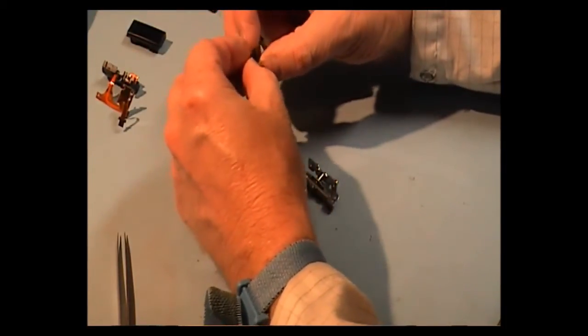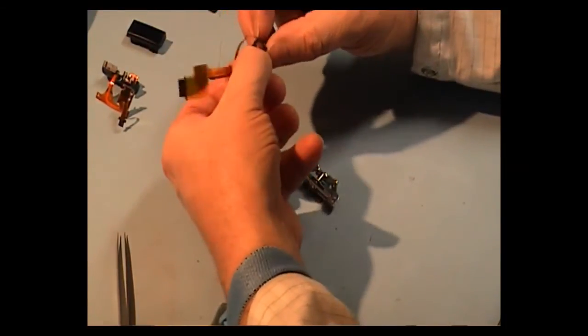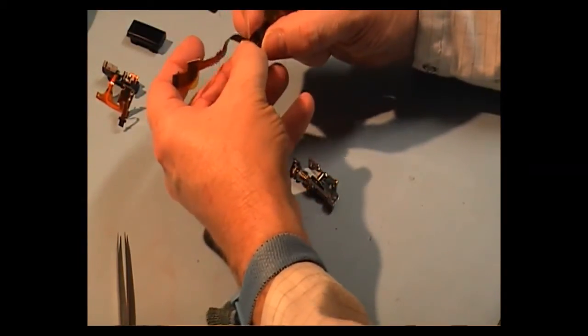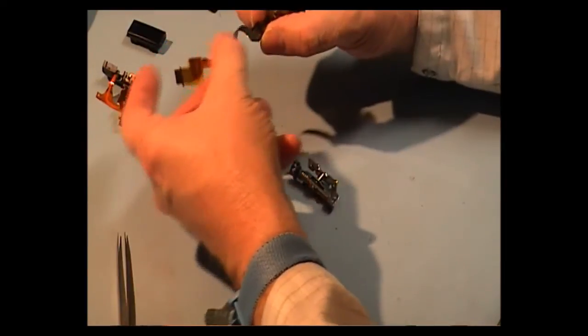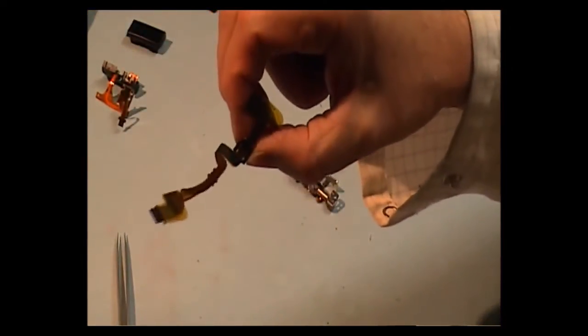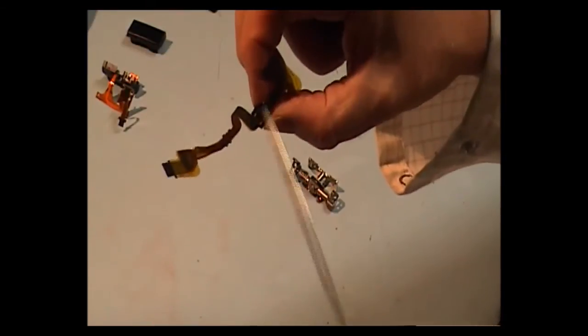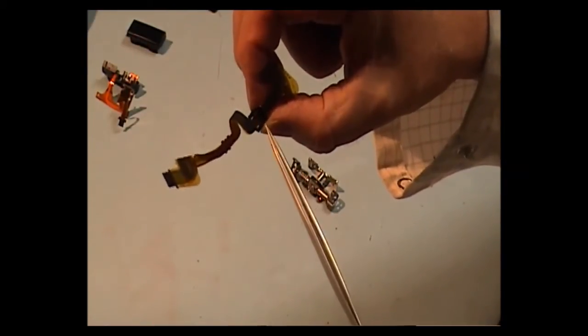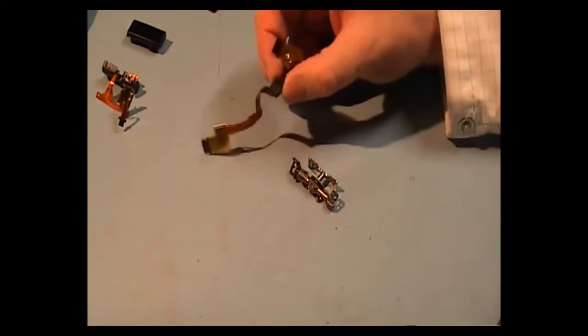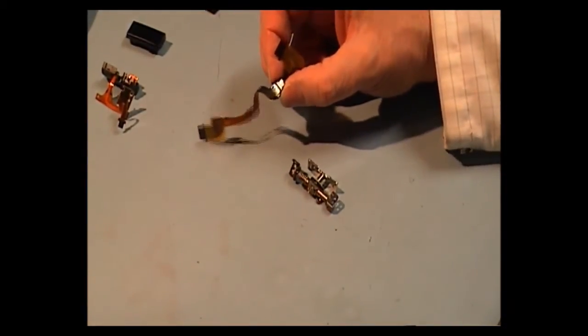Bit tricky to get in there, but as you can see, it's holding the cable. That's one lug in the cable, and that's the other lug, and it's in its notches. Now we've got to stick it on the hinge.